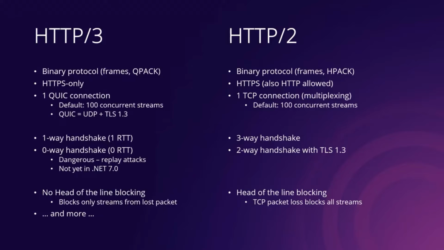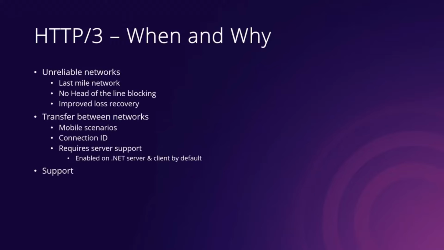Now, the great value is that we don't have head of the line blocking over here in HTTP3. The reason is that it's built on UDP. So if you lose a packet, unlike in TCP, where you have to block everything, you're going to block only the streams that contain some data in that packet. So if the packet happened to carry 2 or 3 streams, those will be blocked. All the other streams still continue because UDP doesn't require processing further packets before you retrieve the lost one. So what other advantages can we see in HTTP3?